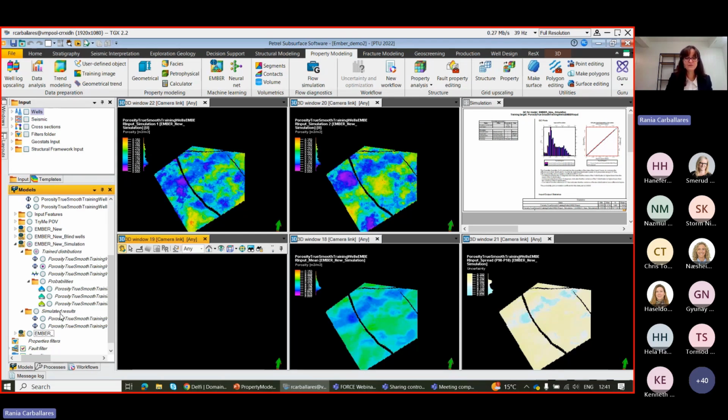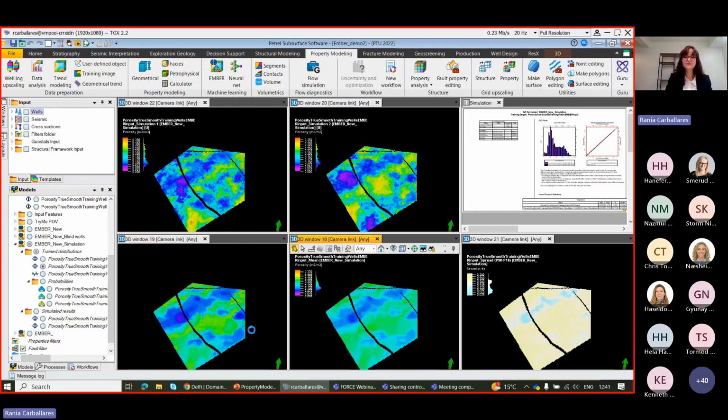So here, when you run the simulation, you will notice that besides the train distribution and the probabilities, you will also have a simulated result folder that lists all the realizations that you have identified in EMBER.